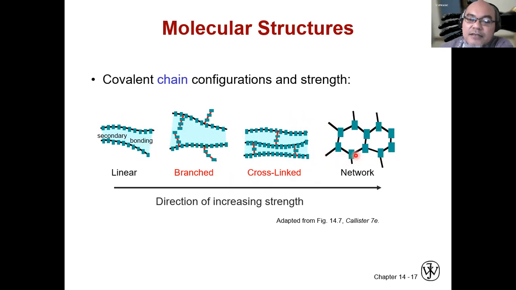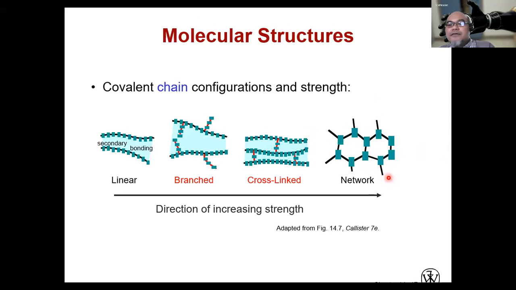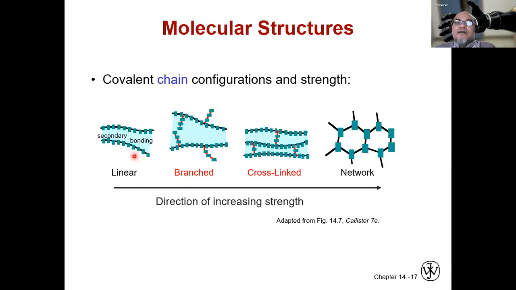Another strong structure is when between the monomers, it creates a network structure like this. So instead of a single long chain, it becomes like this web-like structure. As you see here, from left to right, the strength increases because of the more complex structure, because the structure is more untangling from one chain to another.